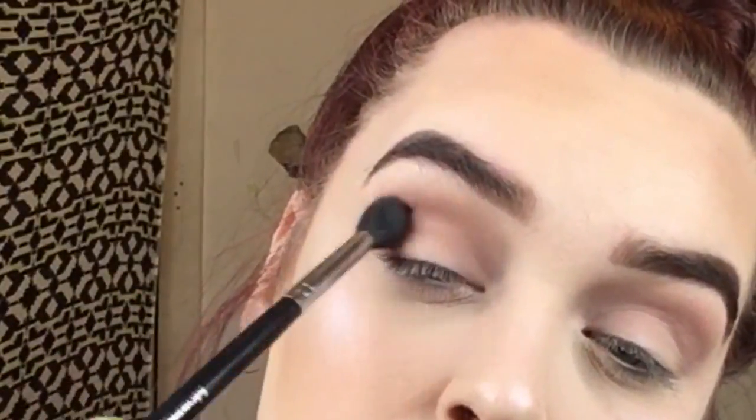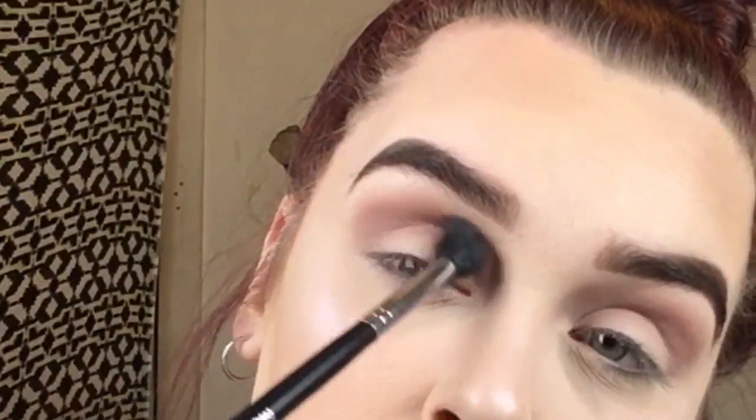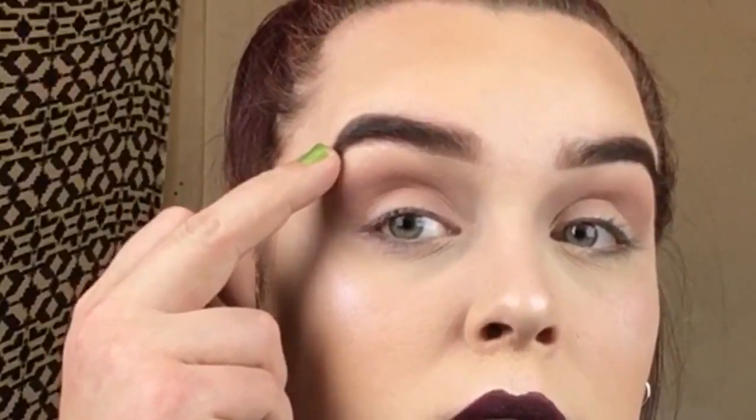And I'm just taking those circular motions with a light hand with that first brush and blending those colors so they gradate into each other. I'm sorry my lighting's not the best, but you can see it's a skin tone, a light pink mauve color, and then a darker pink mauve color. So it looks a little better.